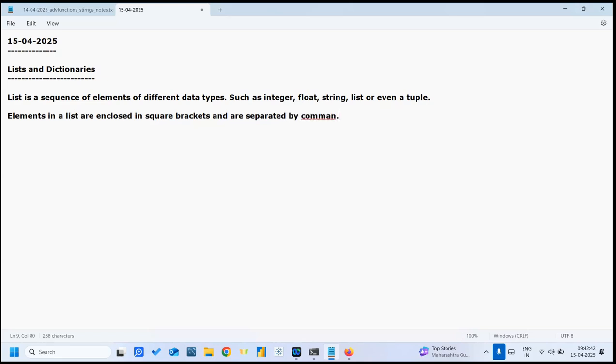So you already know this one, right? And like string indices, list indices also start from 0.